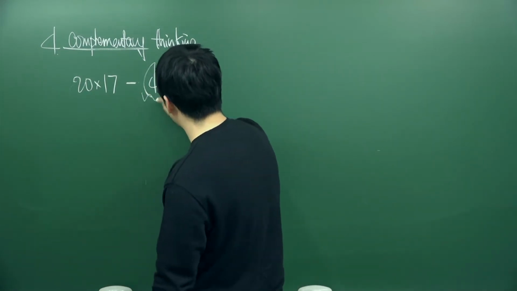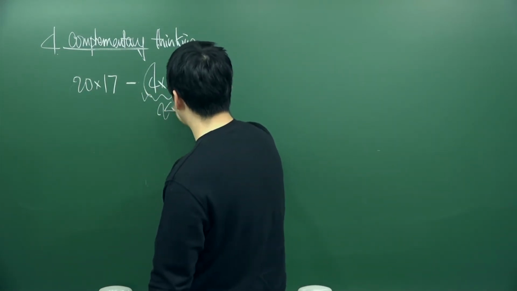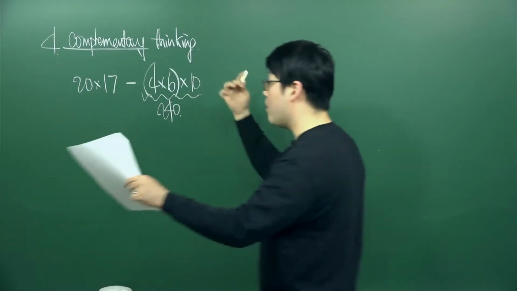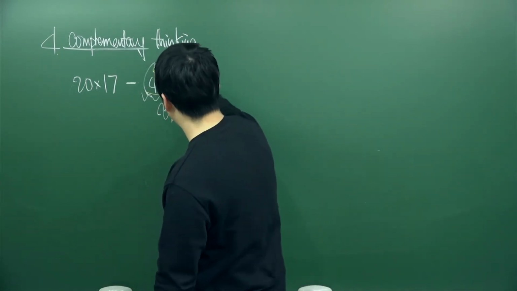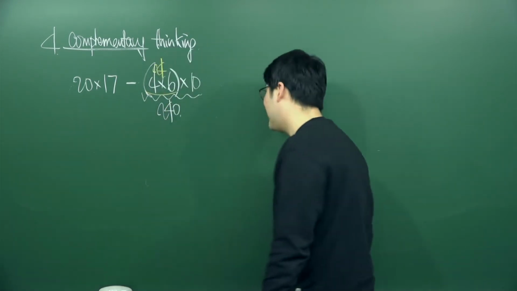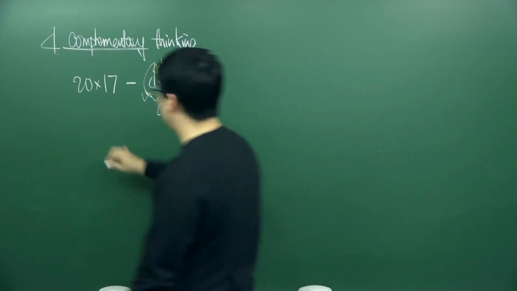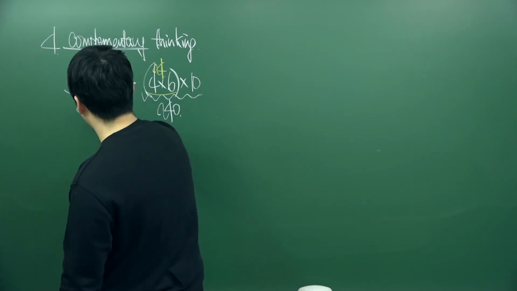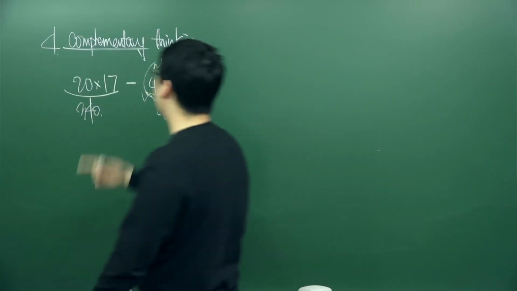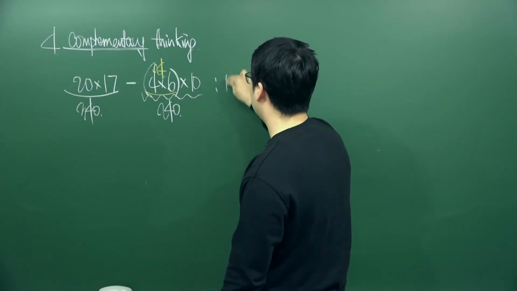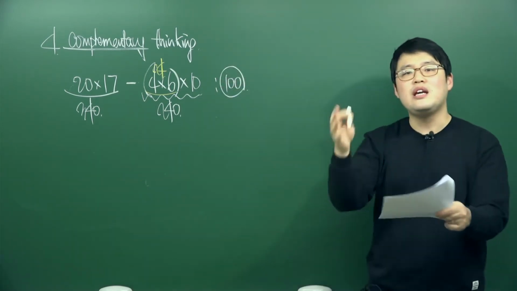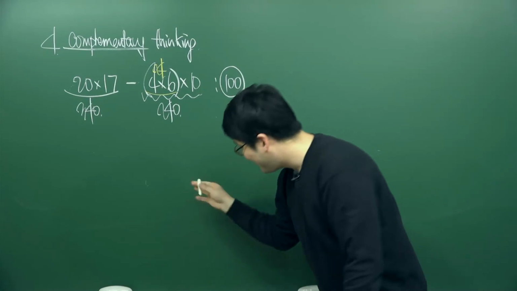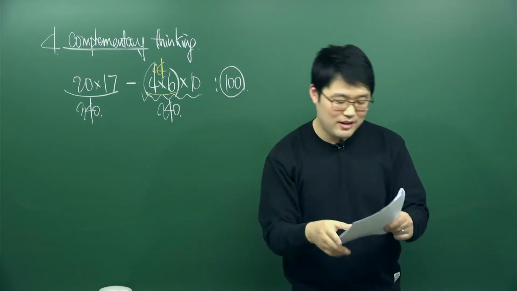So what are these? That's 240. How did I know so fast? Well, you can compute this number first. That's 24, and if you multiply by 10, it becomes 240. But what about this? It's 340. If you subtract 240 from 340, we get 100. So 100 units. What are the units? Units are going to be square inches. And that's it up to number 4.